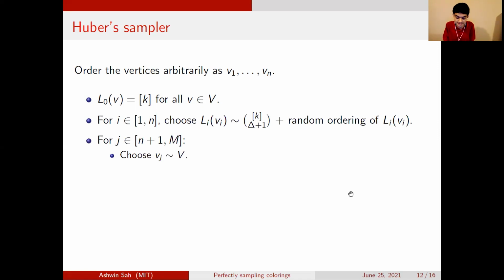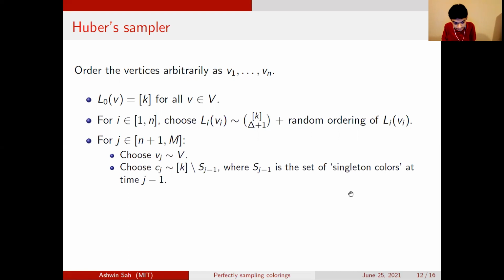Then for the remaining steps, we independently and uniformly choose a vertex, and we uniformly choose a color c_j from the color set. For convenience, we remove the singleton sets S_{j-1}: you look at v_j, you look at its neighbors at the previous time step and what their bounding lists were. Some of those lists are size 1, which basically forces the coloring to have those colors at those elements of the neighborhood. Of course, we're never going to want to update our color to one of those colors at v_j, and so we might as well just ignore it. That's basically all that's doing.